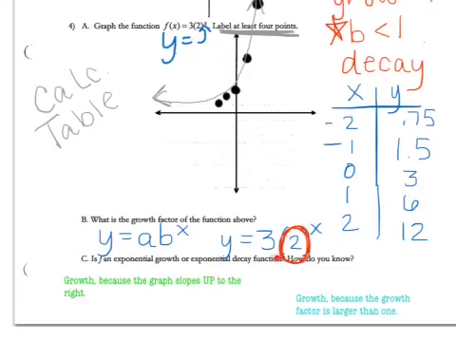And again, the growth factor is what we found back here. We found that our growth factor was 2. So, you could do this based on the graph that you're seeing or you could do it based on the question above where you found the growth factor. Either one of those will tell you that this is exponential growth.